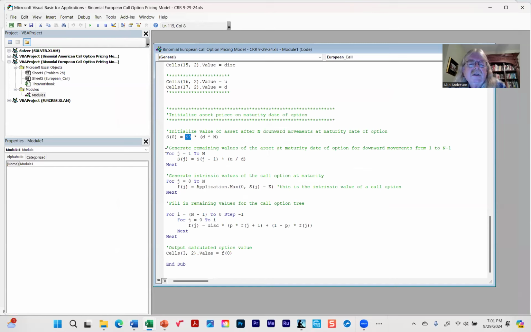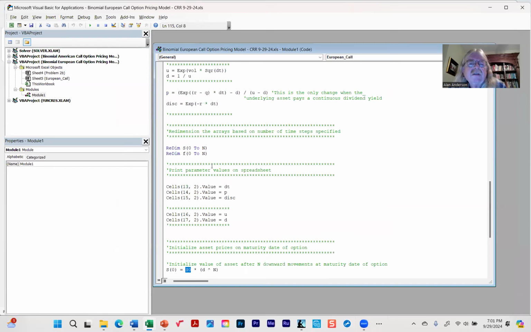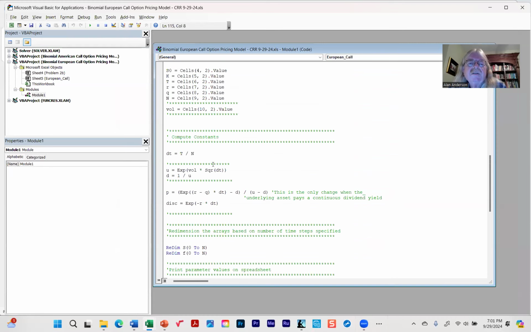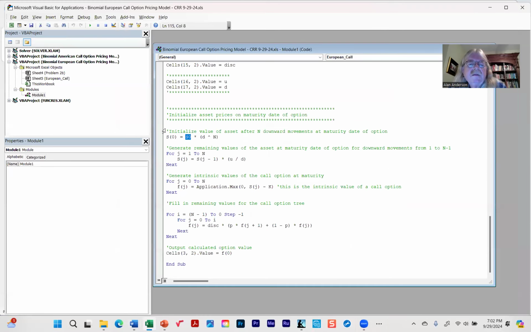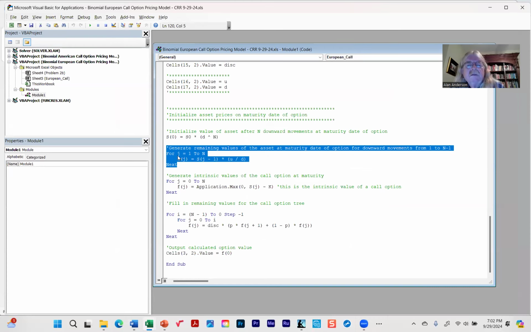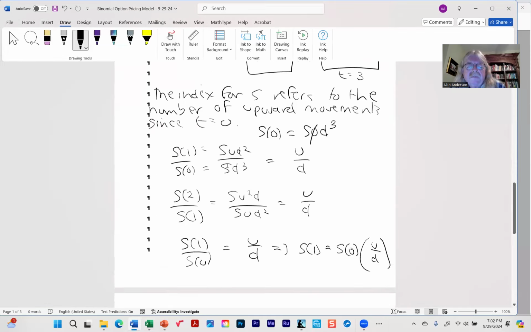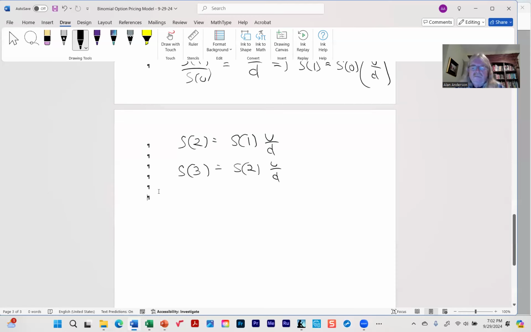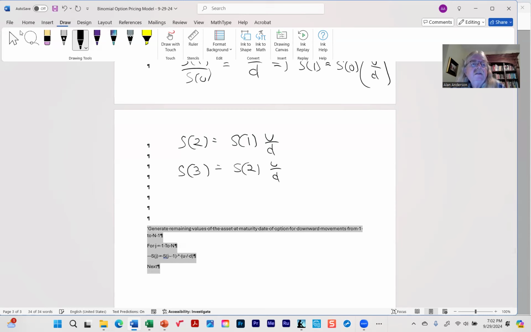Now, first things first, there are two indices going on here, I and J. So I'm going to copy this into here so we can make it a little bit bigger.